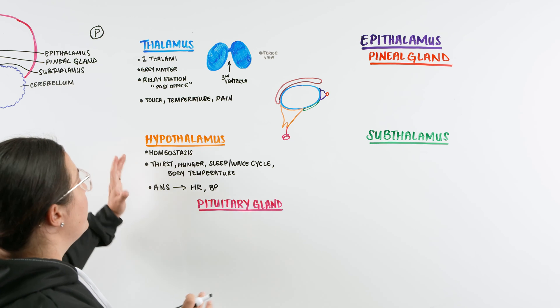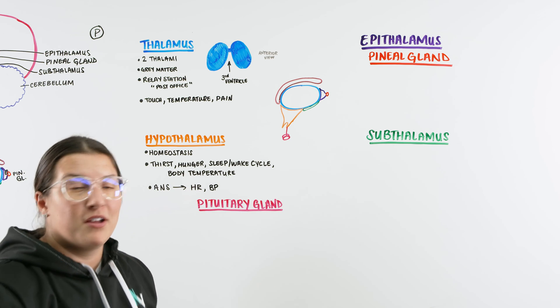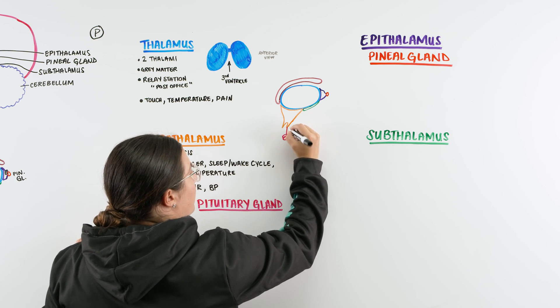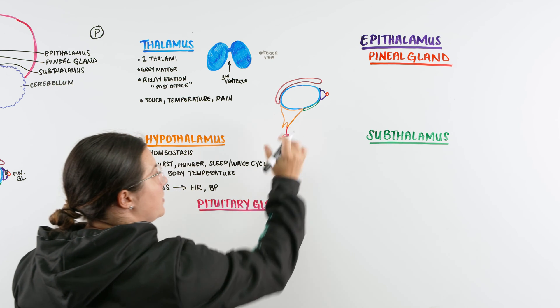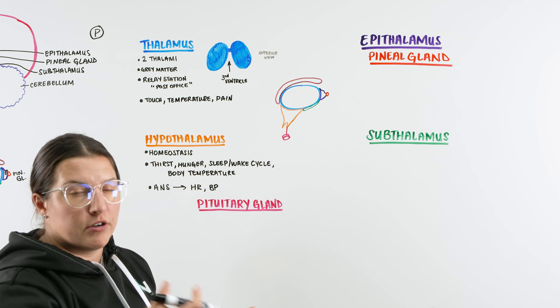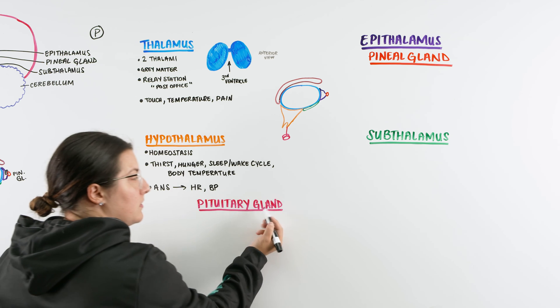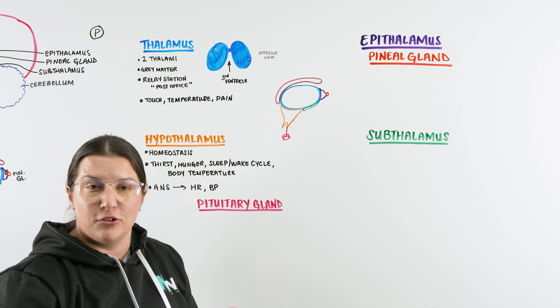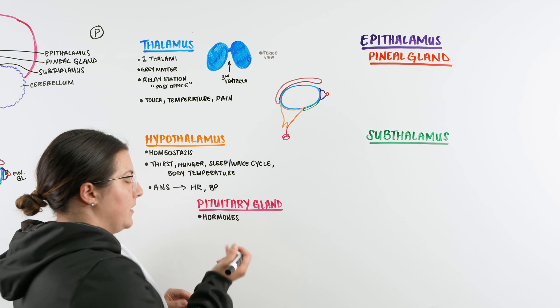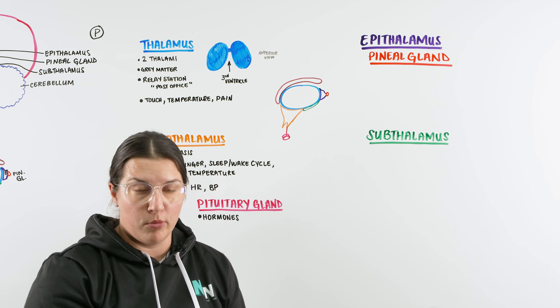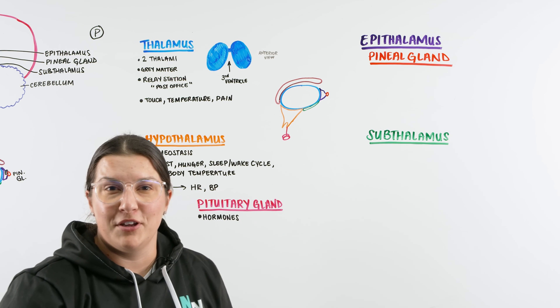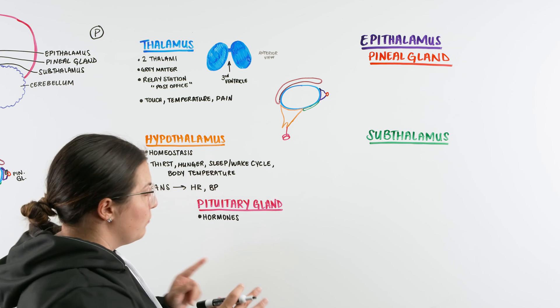But we can't talk about homeostasis and the hypothalamus without talking about the pituitary gland. So inferior to our hypothalamus, through this little thing right here called our infundibulum or our pituitary stalk, underneath is our pituitary gland, and there's actually two lobes to the pituitary gland, an anterior and a posterior. And the pituitary gland, we should understand it's a gland, so we should know that it has to do with hormones. What kind of hormones is the pituitary gland really, really focusing on? Different things like our follicular stimulating hormone, our luteinizing hormone, our prolactin, our oxytocin, our thyroid stimulating hormone, and our growth hormone, one of the biggest ones, growth hormone.